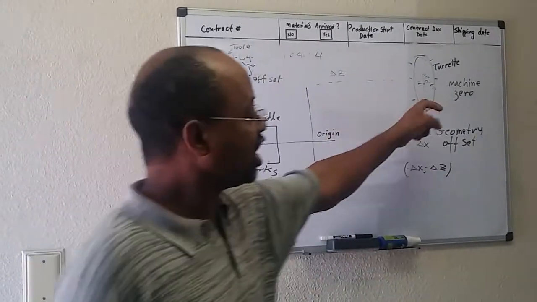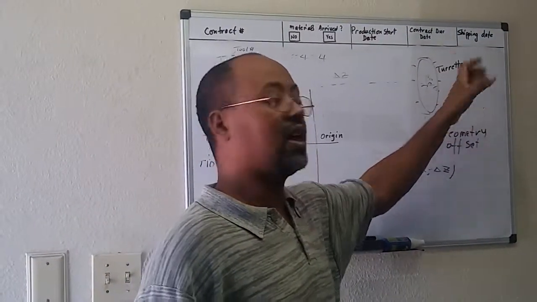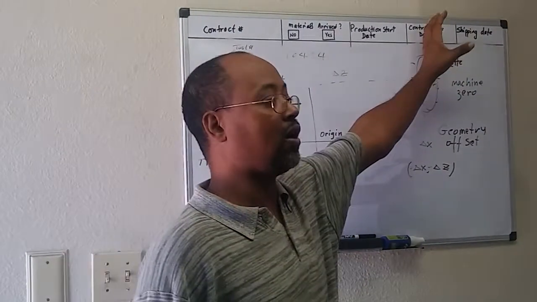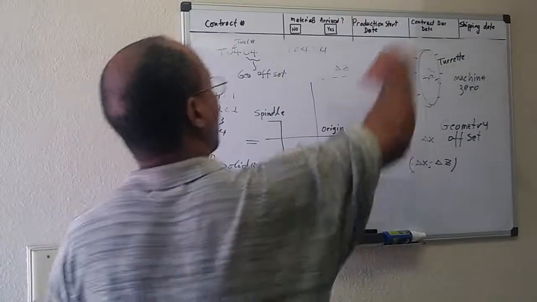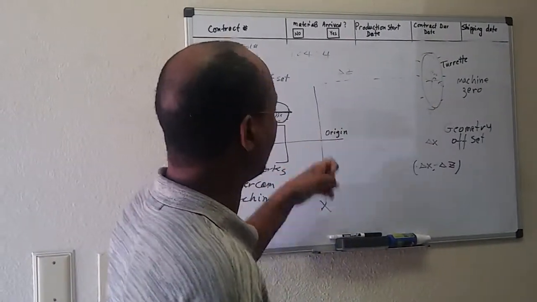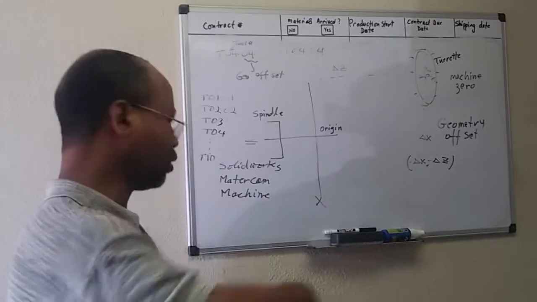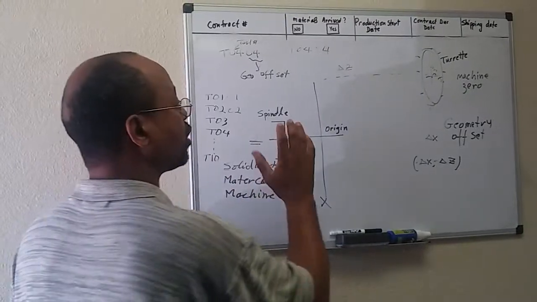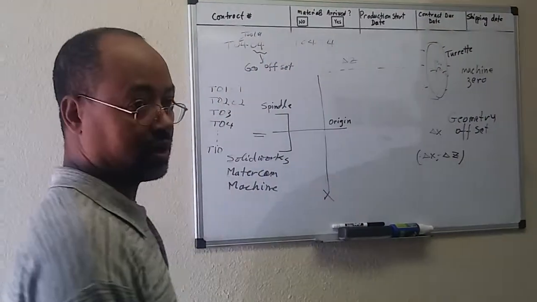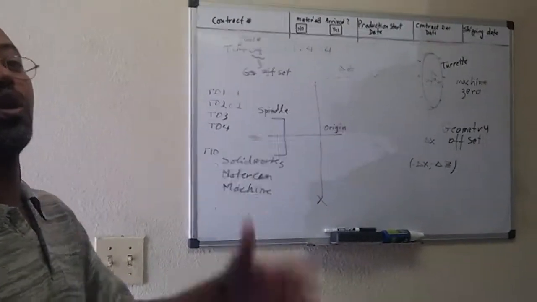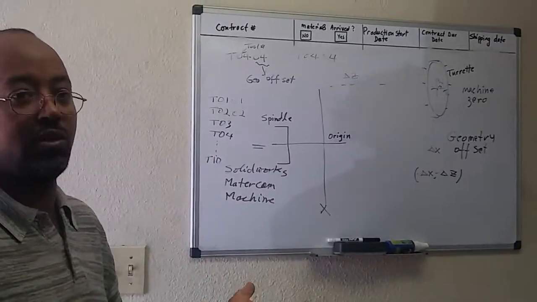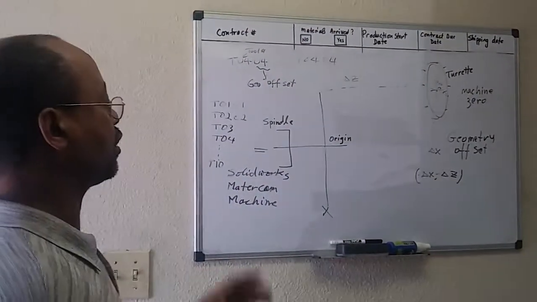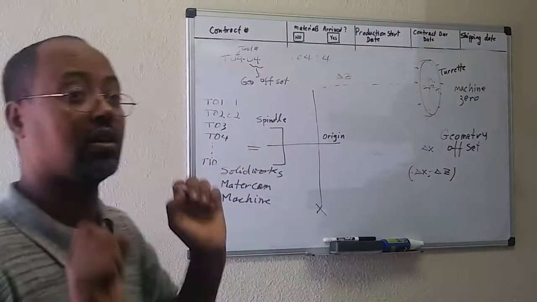Yes. But your machine location, the machine 0, is a value entered by the manufacturer to be all the way in the upper right corner because you want to get out of the way. You don't want to put your machine 0 over here, then how are you going to change the turret tools? Things will collide over here. So for safety purposes, your turret has to be all the way in the upper right corner. They defined that point to be the 0 point of the machine, or they call it home of the machine. Home means when you're finishing, you're going home, you put it at home, and it's sleeping. So that is called the 0 position of the machine.